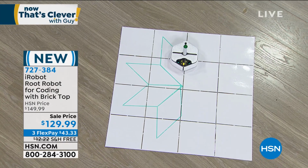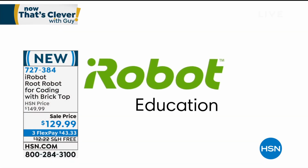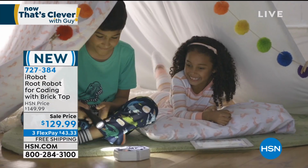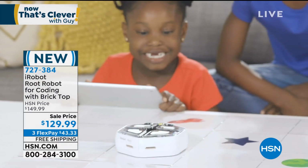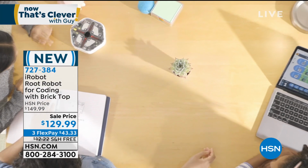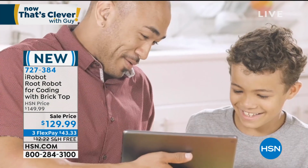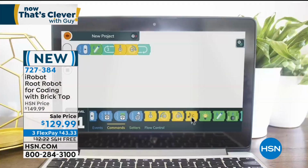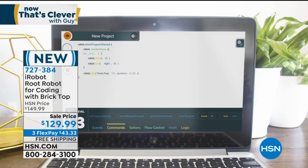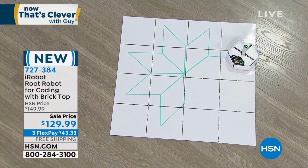But think about what that foundationally means as we move into the future. That's how websites are created, right? That's how apps are created. That's how our microwave works and our washing machine that senses how heavy the load is. So as we're teaching and playing and having fun with the kids, they have this gratification from this learning companion tool that makes them the creator. So see how simple that was to just drag and drop? So there it is without any words. You can just watch the pictures.